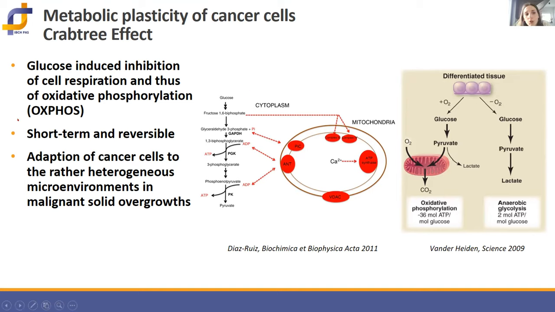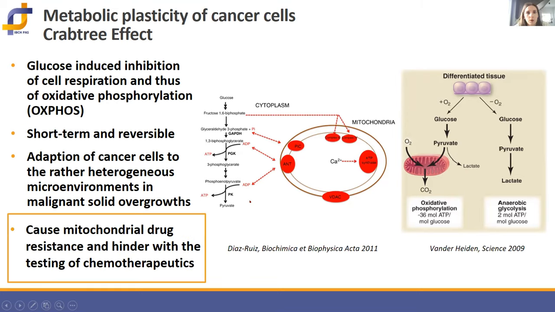Recent studies have shown that these particular cancer cells are able to switch their metabolic strategy alternately from fermentative to oxidative — termed the Crabtree effect. This effect is frequently compared to the Warburg effect, but in contrast to anaerobic glycolysis, it is short-term and reversible. It is based on glucose-induced inhibition of cell respiration and oxidative phosphorylation, and is more relevant for adaptation of cancer cells to harsh microenvironments. The mechanism remains unknown, but one hypothesis suggests that glycolytic enzymes like pyruvate kinase can compete with mitochondria for free cytoplasmic ATP. Unfortunately, the Crabtree effect causes mitochondrial drug resistance and hinders testing of chemotherapeutics, especially those with potential effects on mitochondria.